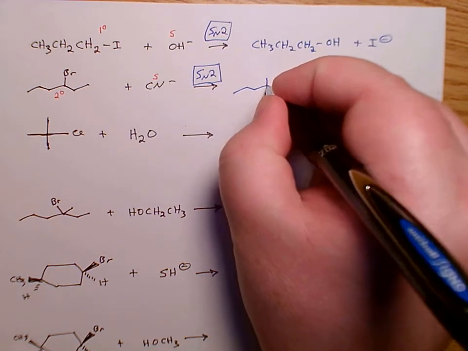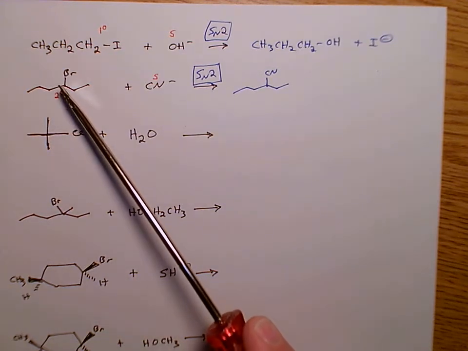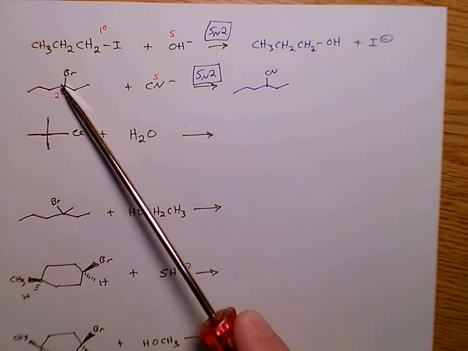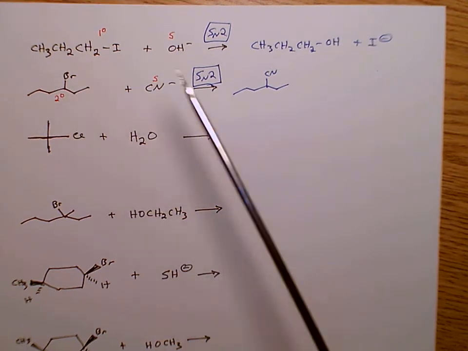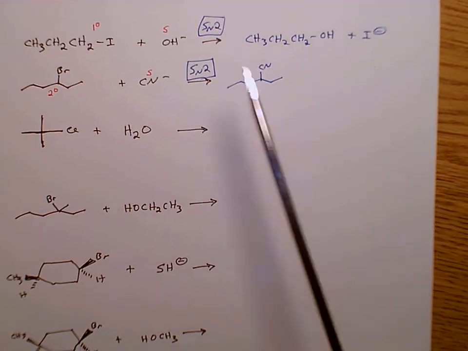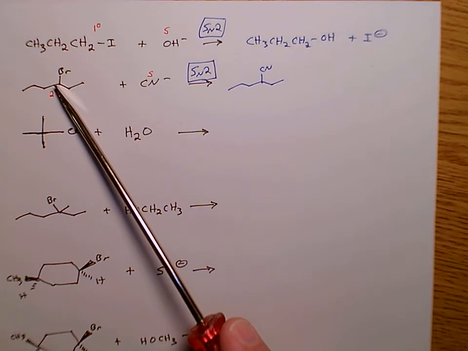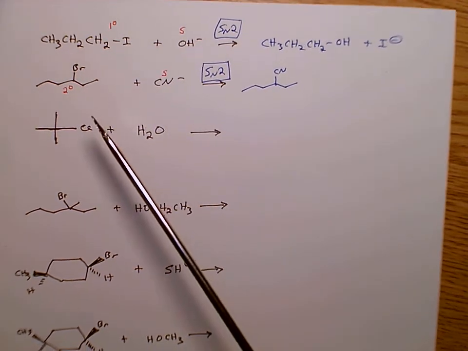And we've got a cyanide right here. Note, in this instance, I did not indicate the stereochemistry about this carbon. This is a chiral carbon right here. Yes, that is a chiral carbon. It's got a propyl, ethyl, and a hydrogen and bromine on it. But since I did not indicate the stereochemistry here, we don't have to indicate the stereochemistry of our product. If I did indicate the stereochemistry, note this is SN2, so we would have gotten inversion of configuration.